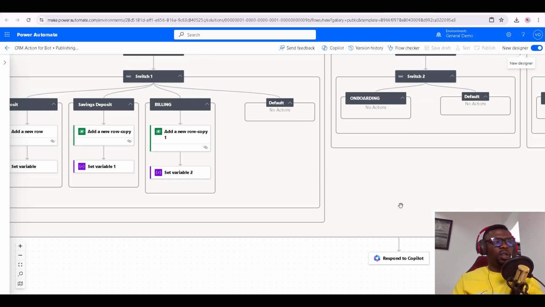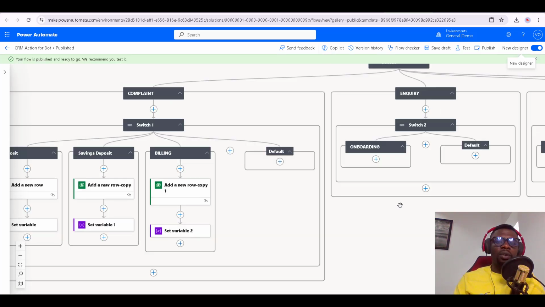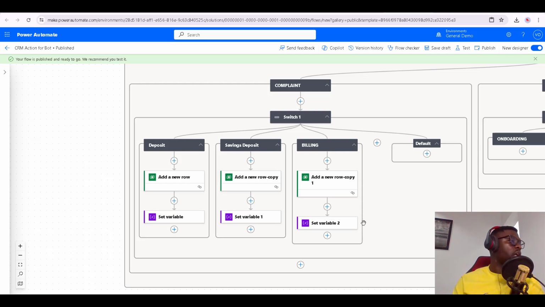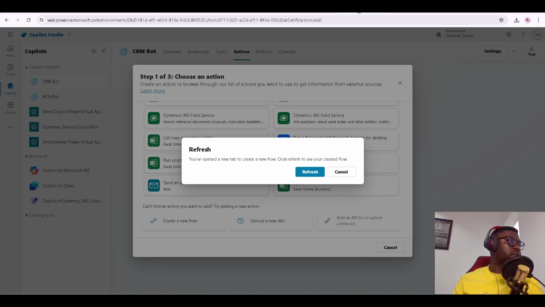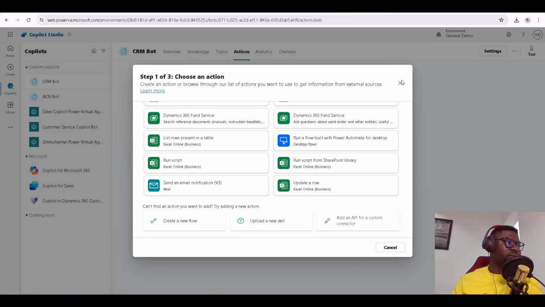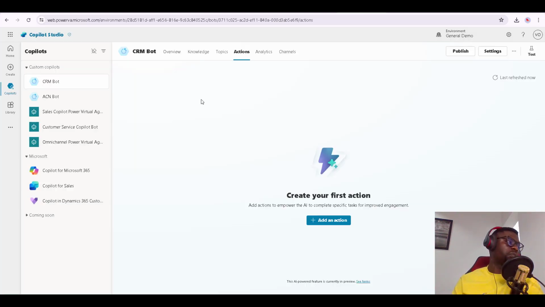So recurring, you could do the other ones yourself, depending on how you itemize how your case form is, or how you collect information at the point of logging customer complaint. So I'm just working with this for now. So we just go back to our bot. So this is our bot. So we just click on cancel here, cancel here. Good. So we've created our actions already.